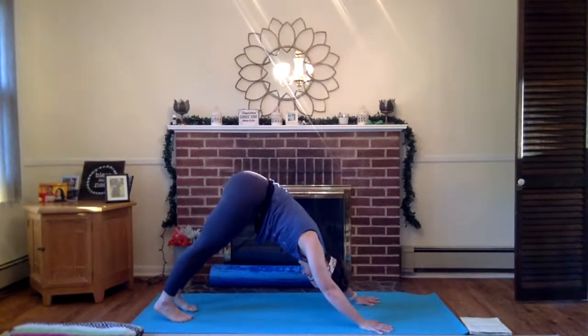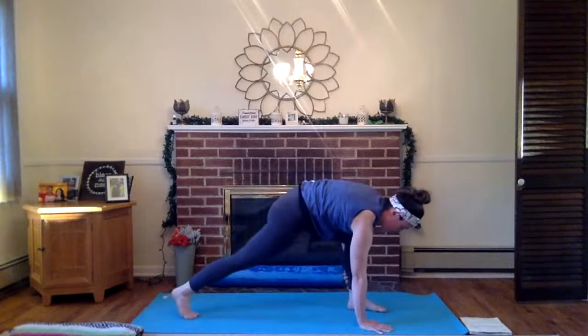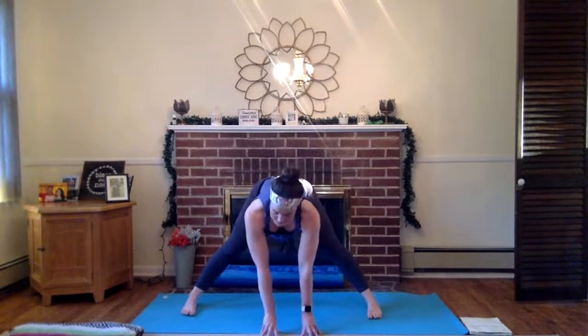Awesome. From here, we're going to step our left foot forward. Again, you can use your left hand to help get it there. And then we're going to spin the right heel down and lock our hands between the legs. And then the feet will become parallel.